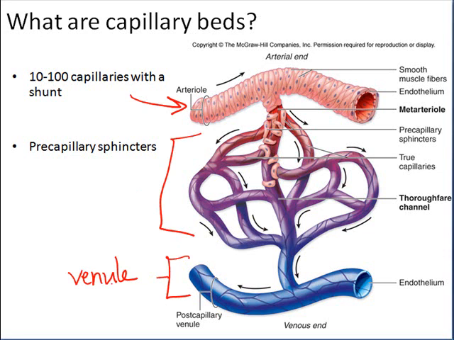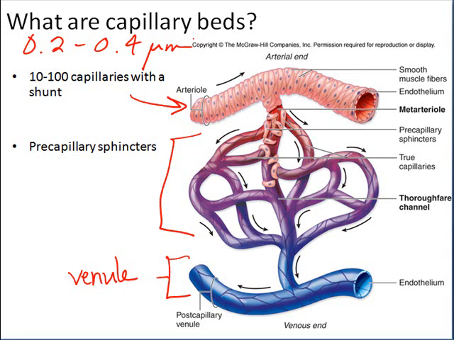You might be interested to know that we have about 1 billion capillaries in the body, and that most cells in the body are no more than 0.2 to 0.4 micrometers in distance away from the closest capillary bed. So most cells in the body are very close to a capillary bed.